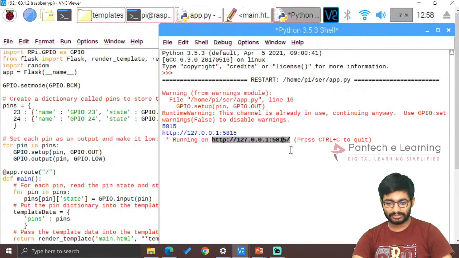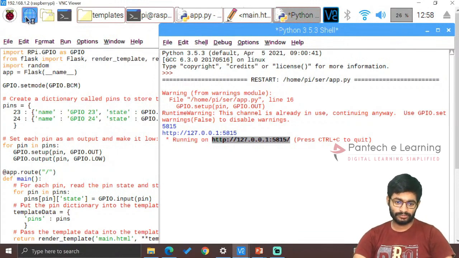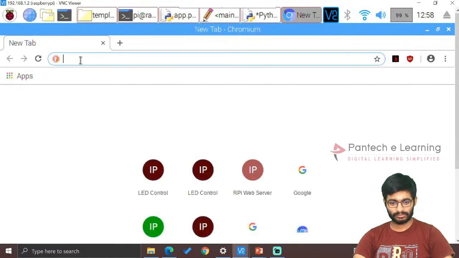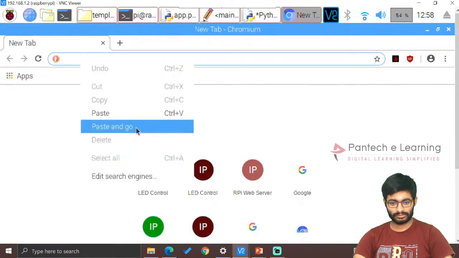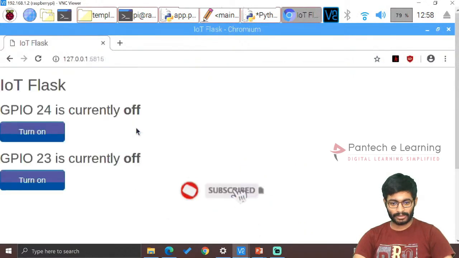Copy that, open the browser, paste and go. Now here we can see the CSS work, which has been completely mentioned here.